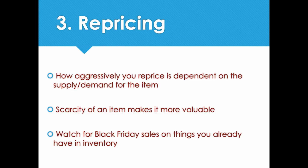There was one year that there was an item that we carried wholesale that was on like page 36 of a Walmart Black Friday special. And it was significantly less than what we bought it at wholesale cost. So we went and bought as many of those as we could because we knew that we would be able to sell them. Now, after that Black Friday sale, since a lot of people saw that and it was a really great deal, we knew that the price would tank, and so our velocity would slow on those items.